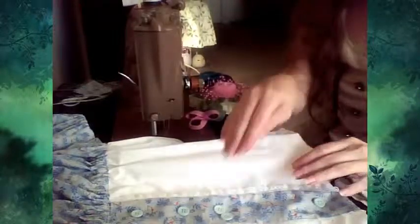And I'm sure you can guess when this is finished, it's going to look like this. But until then, here's the top that I made today. Check it out. Little buttons. How cool is that? We made something neat today. And it will hang up in my closet after this.